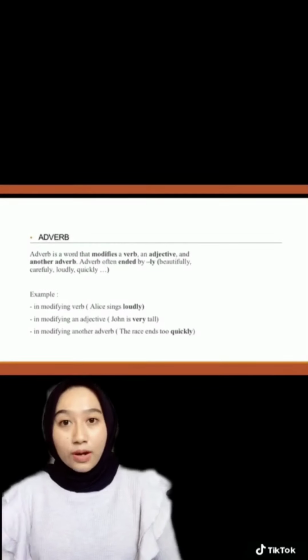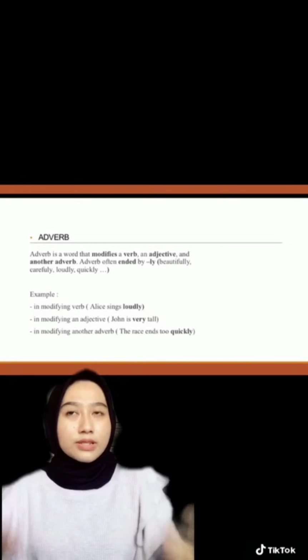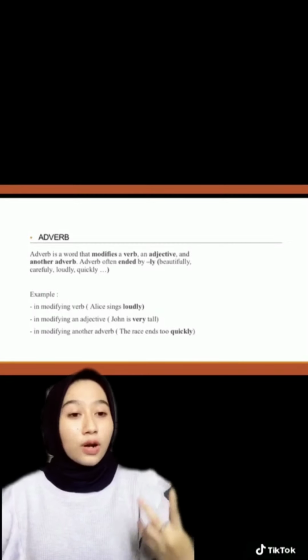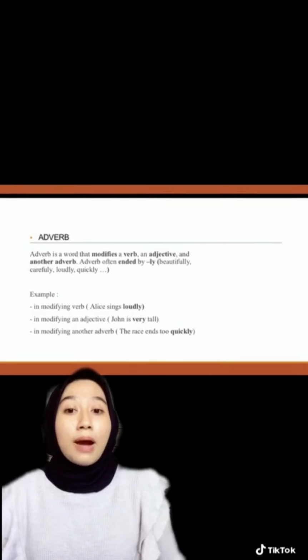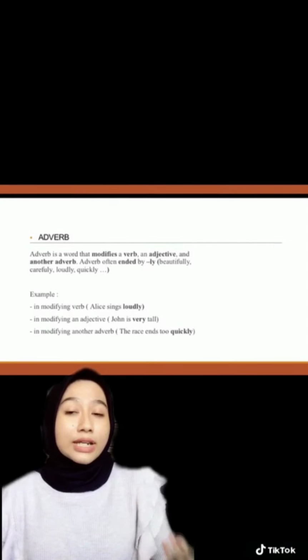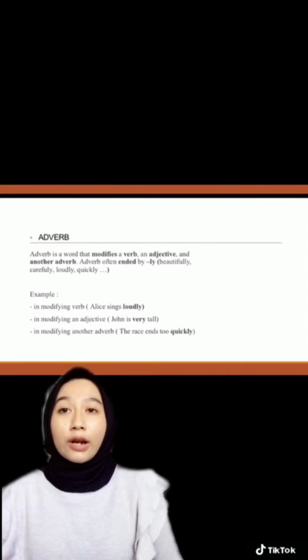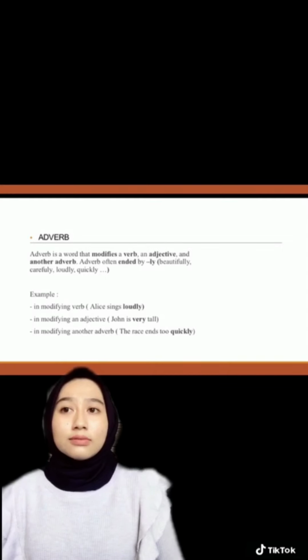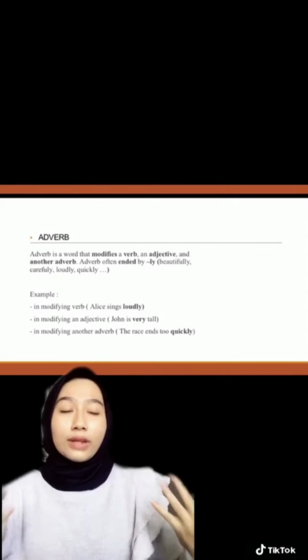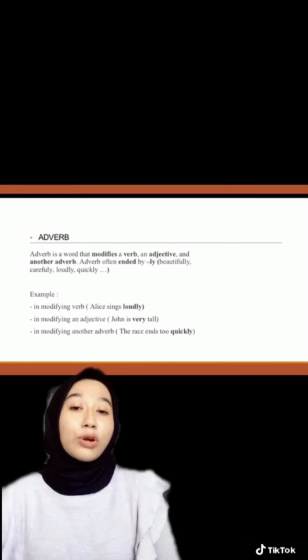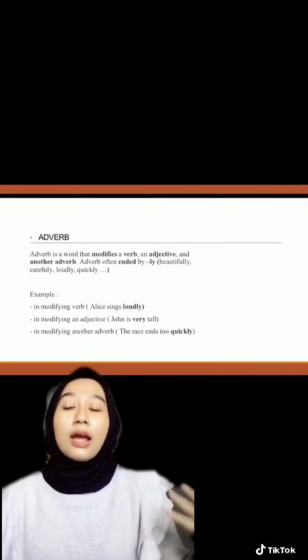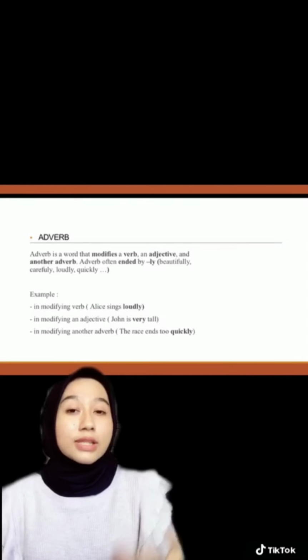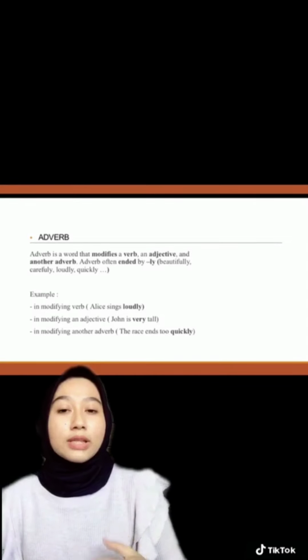Next is adverb. What is an adverb? An adverb is a word that modifies a verb, an adjective, or another adverb. Adverbs are often formed by adding ly to an adjective. For example, beautifully, carefully, loudly, and so on. Other examples: first, in modifying a verb, for example, Alice sings loudly. The verb here is sings, which is modified by an adverb, loudly.